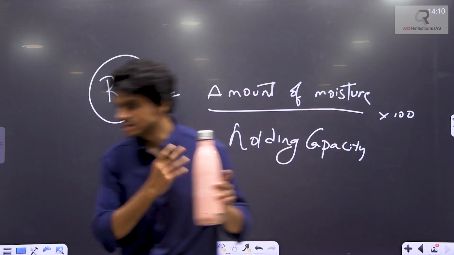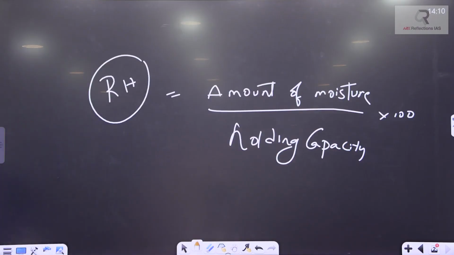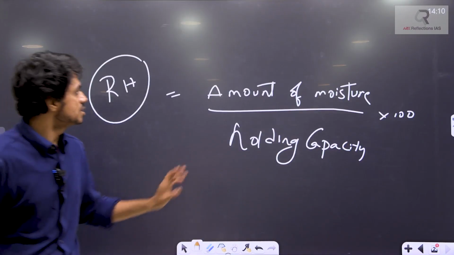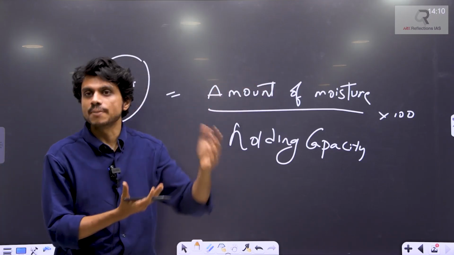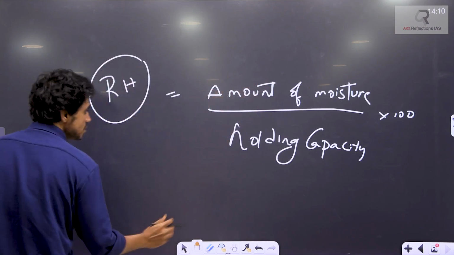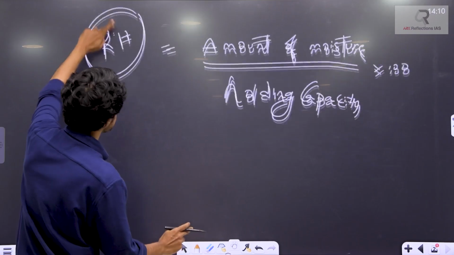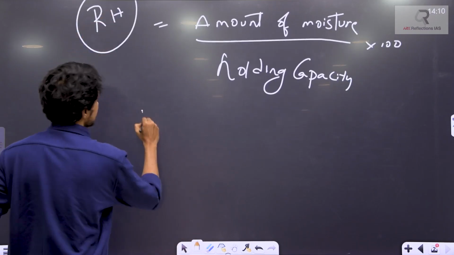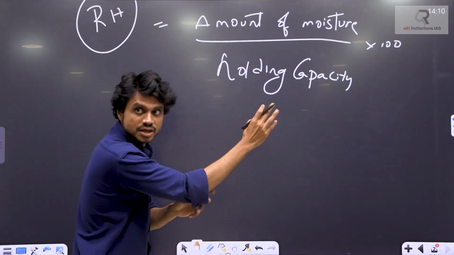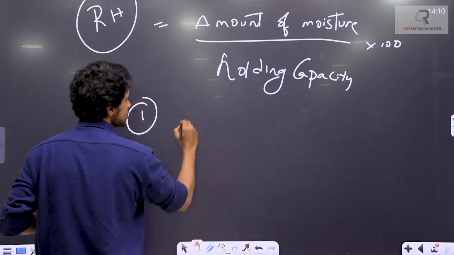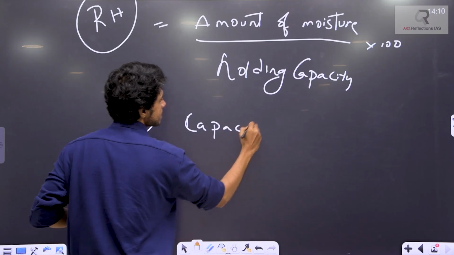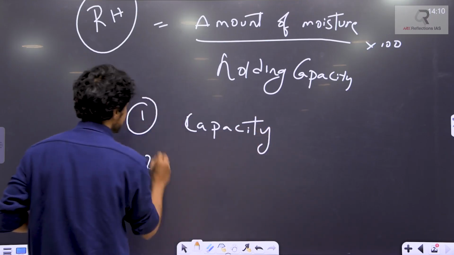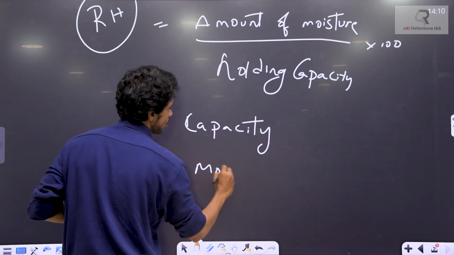This is a scenario. In the same way, a parcel of air will also become saturated under two conditions: either I am adding more moisture to it, or I am reducing its capacity. These are the two conditions I am talking about. To explain relative humidity, I am coming to that point. So the first thing is based on its capacity. The second thing is based on the moisture.